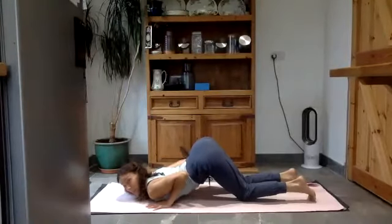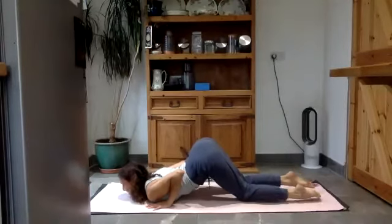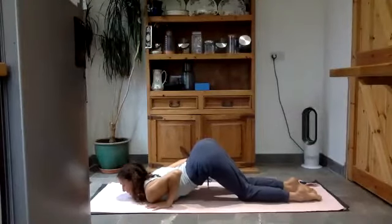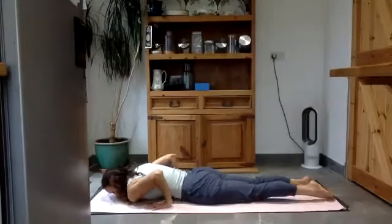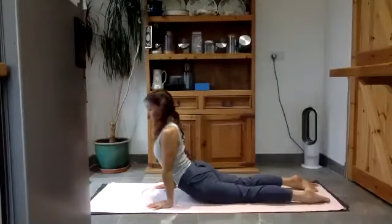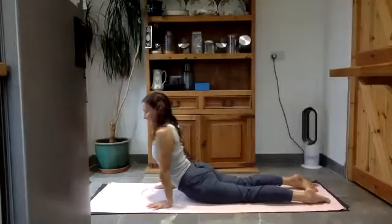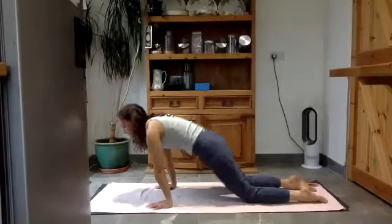Sometimes it takes a little bit of working out. See if you can get there. Big breath in. And as you breathe out, let the legs lie flat. Push down to the hands, roll your way up into a cobra, up dog. Nice, guys, good. We'll take it into a child's pose.